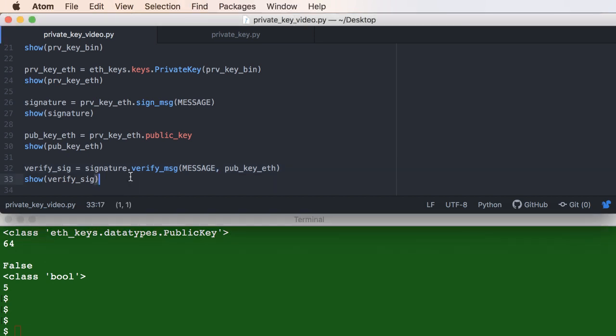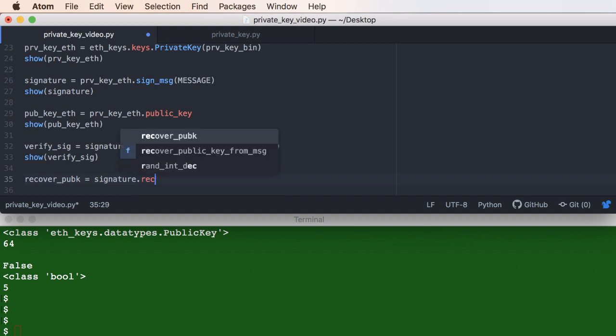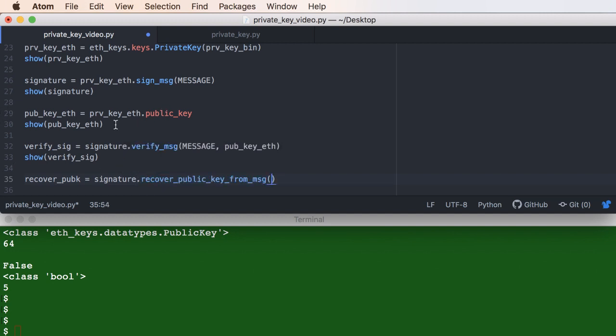So I say recover public key, and we need again the signature and another function here that's called recover public key from message. And if you pass here the message, then if this is a valid signature and this is a message, then the public key is baked into the signature. So this thing will actually return some public key.